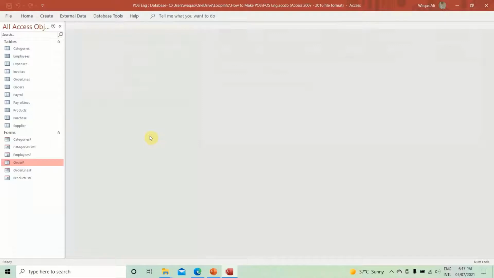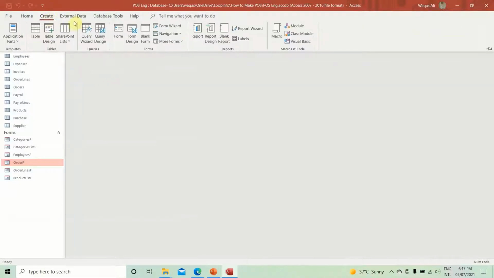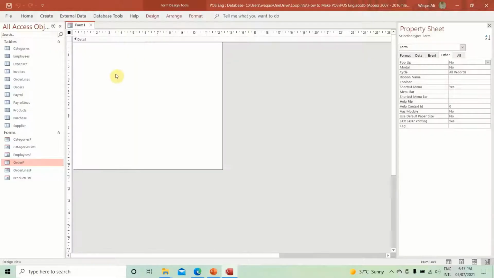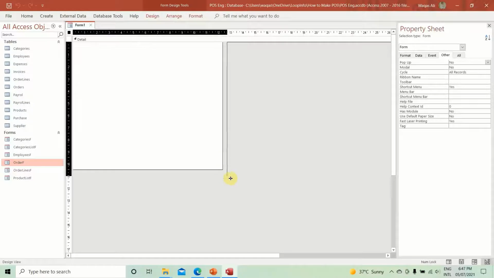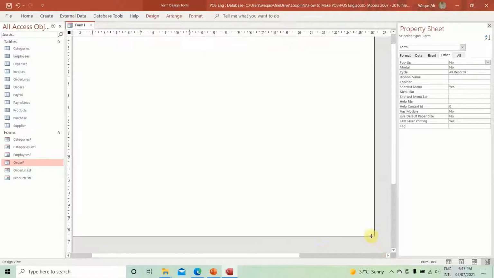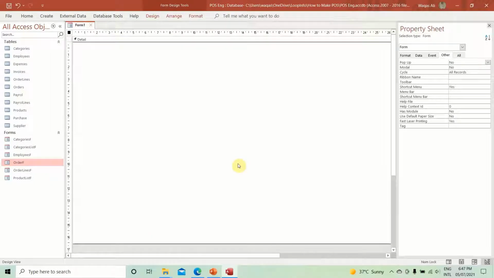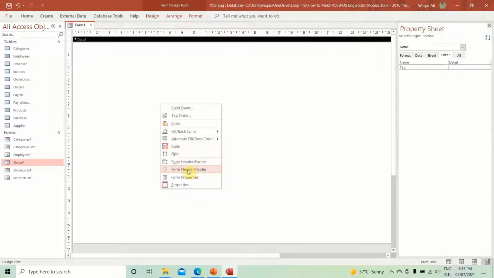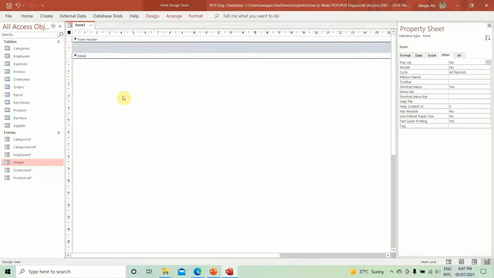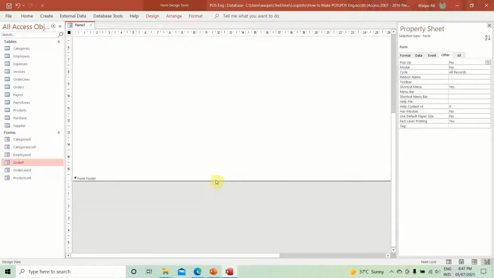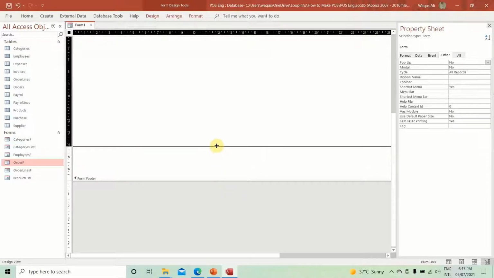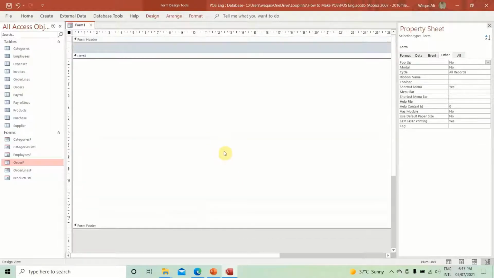To do that, we will go to the Create tab in the ribbon, and I will click on Form Design. The first thing I would like to do is to increase the size of this form a little bit. It is going to be a similar concept to what we did for the previous form, this order form: it should open in full screen, should be modal, should be pop-up, and that's what we are looking for. Anyway, let's have the form header and footer. All right, we'll decrease that, and this as well, we'll decrease the height a little bit.